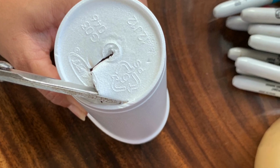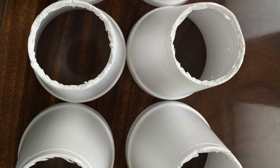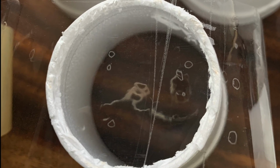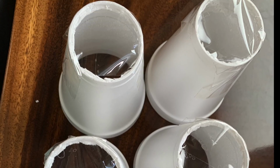Start by cutting the bottom of the cup. You're going to want to cut all the bottoms of all the cups that you're going to use. Next, put the clear packing tape on the bottom. You're going to want to do this to all the cups that you're going to use.